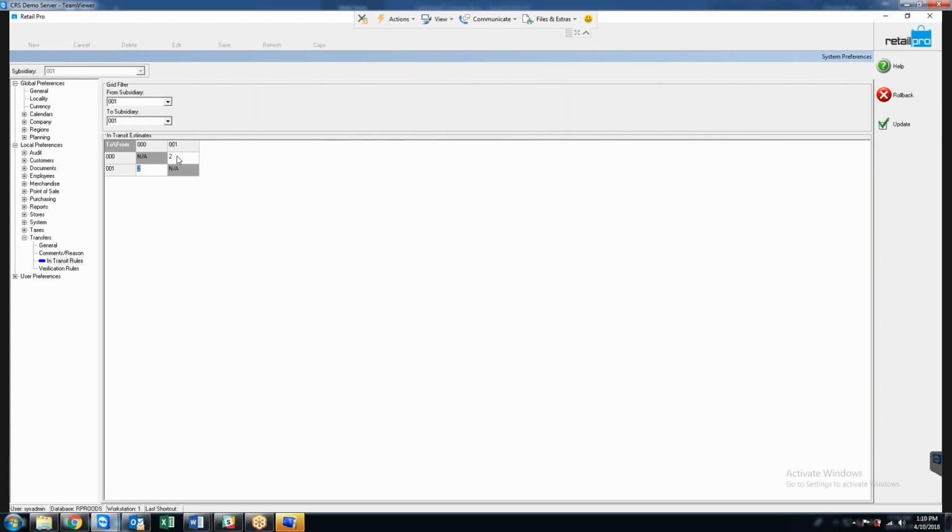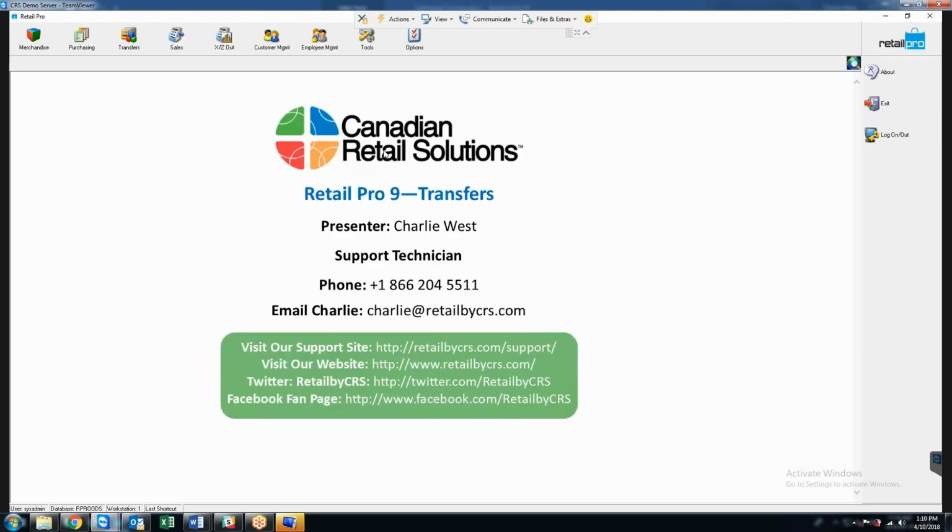All right. So, in these cases, typically you would not see these filled in. I'd say most of the time, you just leave them blank or at 0, and in which case it's going to leave those transfers open until the destination store receives them. All right, and we use transfer verification to see which transfers are still open, and you can find out why the store hasn't received it yet, if it ever got sent or lost in the mail, etc. Whereas if you start letting the system take over and push products automatically, then maybe you don't get the opportunity to follow up on some of these issues.